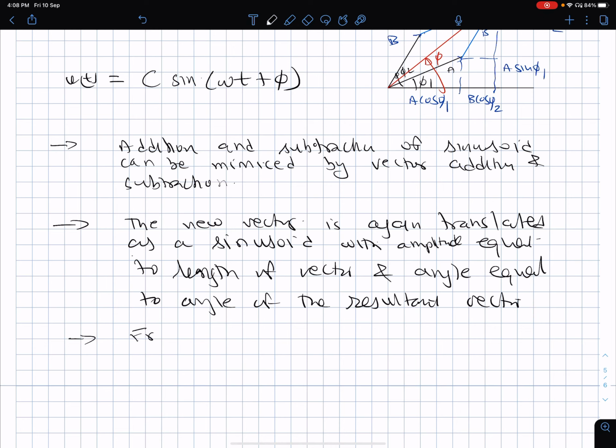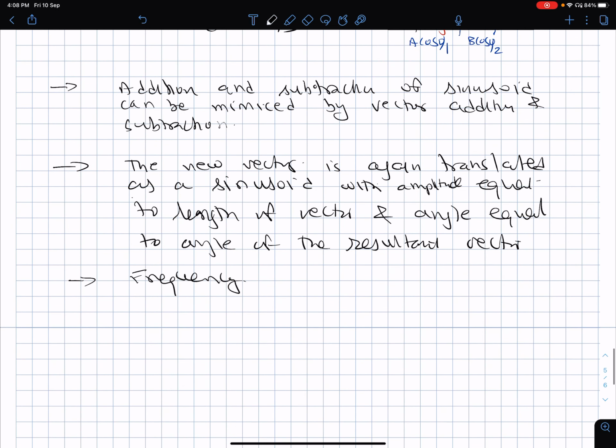Frequency does not change. This is very important. That's the basic reason why we are able to develop the phasor algebra the way we are developing it now for sinusoidal circuits. The frequency does not change. So whatever I am developing, suppose you had two sinusoids at two different frequencies and you were trying to do the analysis, then this method of analysis which I am developing cannot be applied.